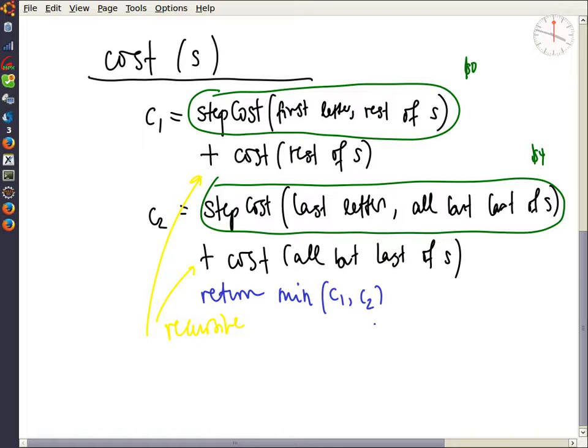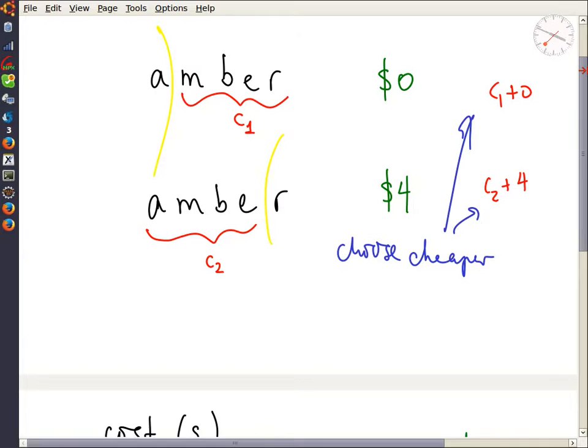Yes? So for this one, do we have to deconstruct it to different times and then return a cheaper way, or can we just have an algorithm that can go through it one time and return a cheaper way? You can try it another way. I don't think you'll succeed because, see, this is one of those things. Another reason why I gave this problem is that we talked about last time that many recursions can be written as a loop. And this one is not so easily written as a loop because each time you branch out twice. Let me actually put that on another page because that's a good visual.